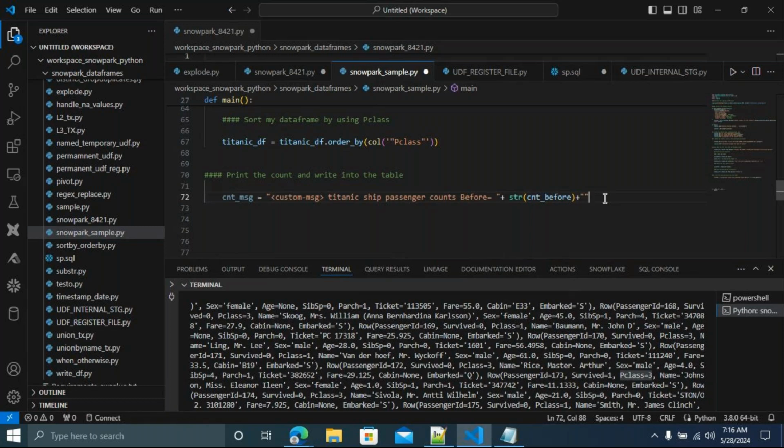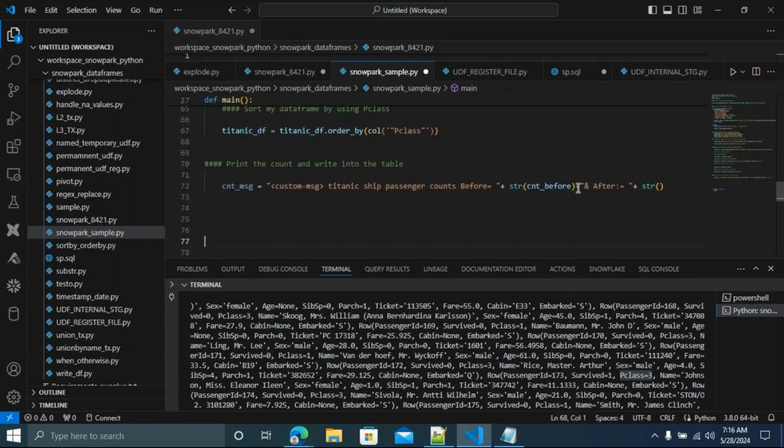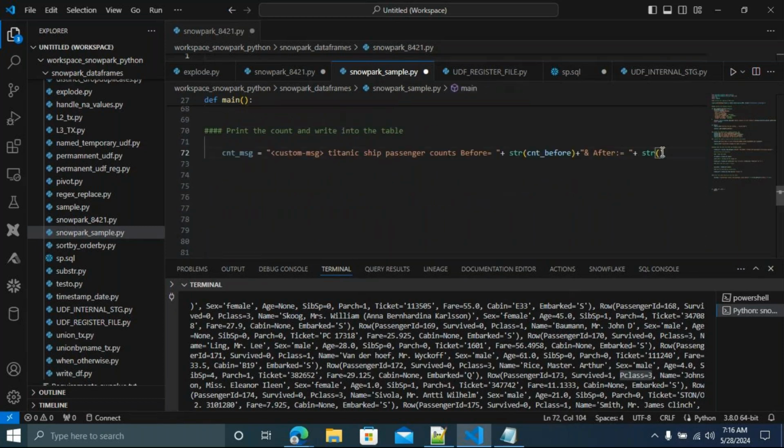And then just give double quotes. And then you can use and then you can type after. What is the count? Again use str. What's the count? Count after, pass in the str function, it converts the int value to string.